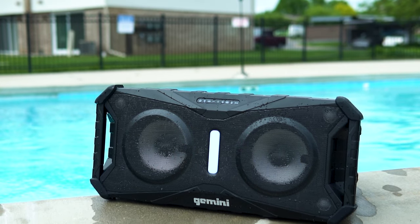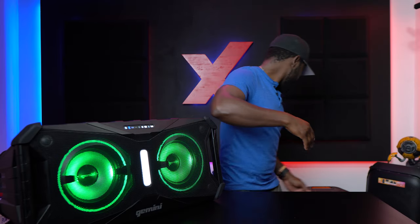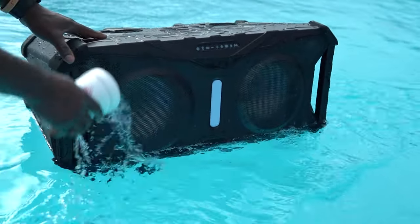The speaker gets really loud in comparison to the 110, and I also think that at maximum volume, with both speakers at maximum volume, this guy sounds better than the 110. But the one thing that the 110 can't be beat at is at best performance. As you heard in those first few songs, it just sounds way richer in its best in comparison to what is coming out of the Gemini right here.